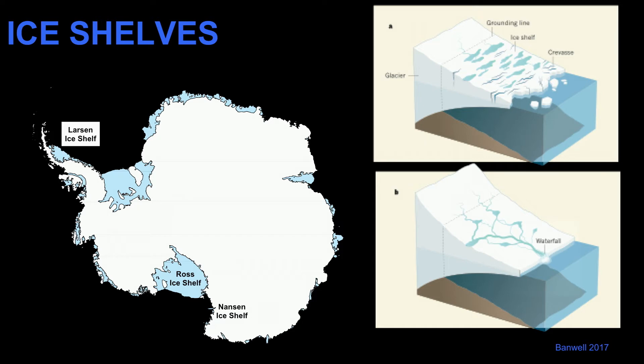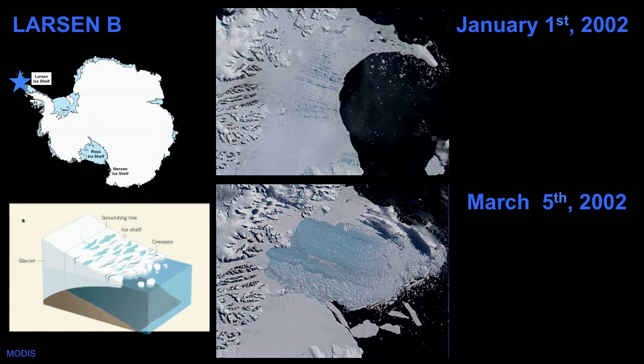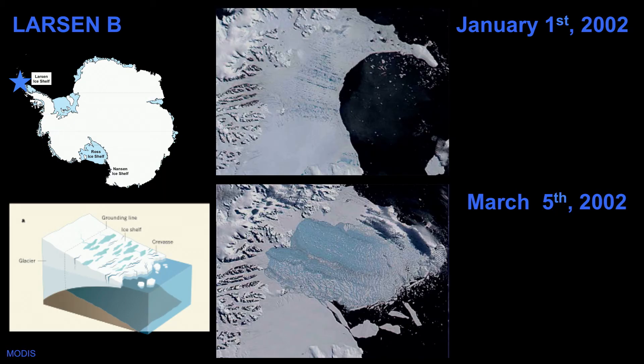The bottom panel shows a different pattern where meltwater can be transported long distances by rivers and end up in waterfalls off the edge of the ice shelf. The first real-world example is the dramatic Larsen B event: the ice shelf had been stable for thousands of years, but thousands of ponds formed on its surface arrayed in a very special pattern, and in 35 days a piece of ice around the size of Rhode Island disintegrated — because the ponds are able to crack and fracture the ice in a certain arrangement, causing a disintegration event.